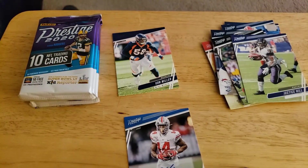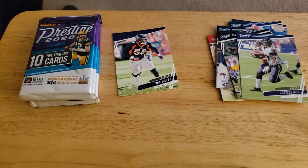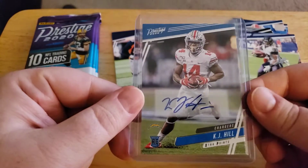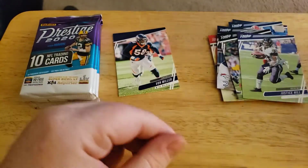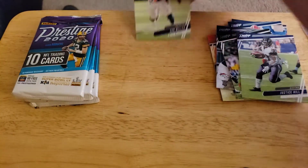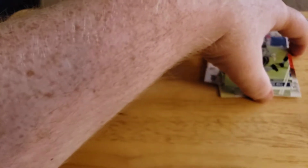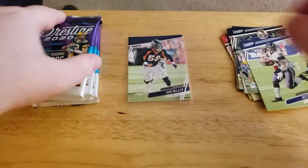I saw the K when I went to change it, so I was thinking, oh, it's KJ Hamler. So I didn't even bother trying to do a slow reveal because I assumed that's who it was going to be. I was wrong, but KJ Hill going into the first top loader of the new set that I just purchased. And there we go. Our first auto of the box, KJ Hill. Nice. Oh, go ahead and sleeve up that Von Miller before I forget. I usually sleeve up any numbered cards I get from the box just because you never know how something may be valued in the future.